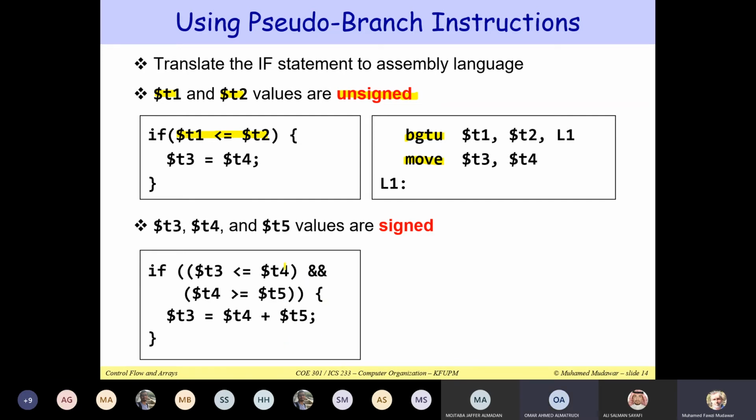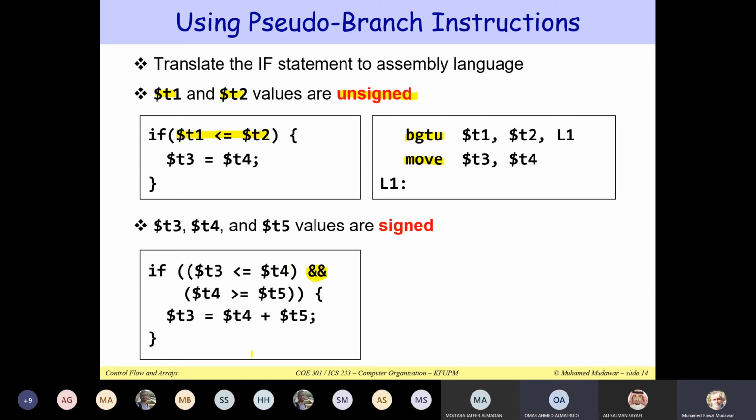Notice that there is a logical and here. Since we have and, remember in the lab we have to do something like short circuit evaluation. Yes. So we only branch if one of the two is false. So start with the first one. If the first one is false, and anything is false, skip the entire if statement. Okay, so what's the condition here for false?